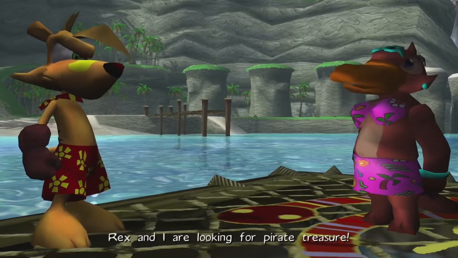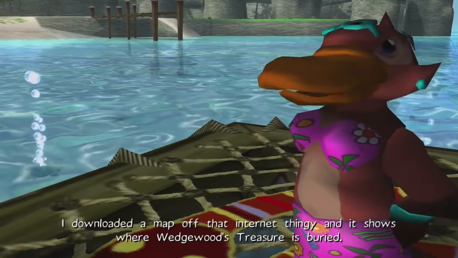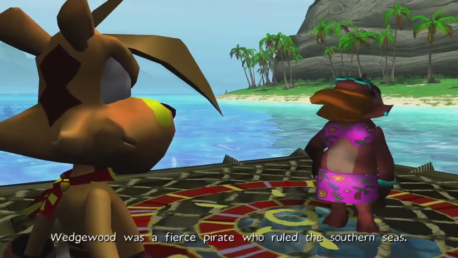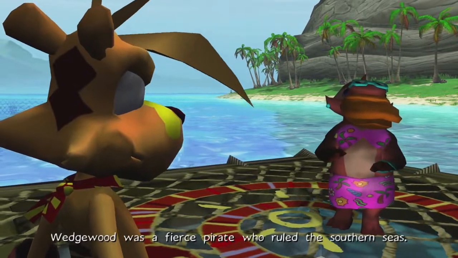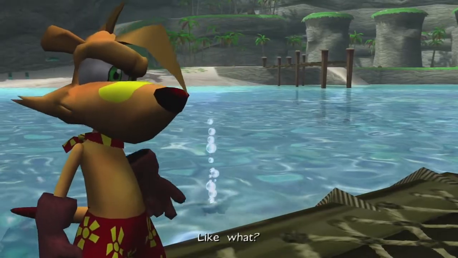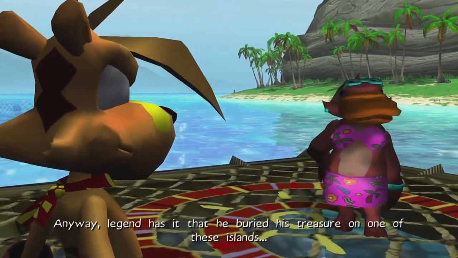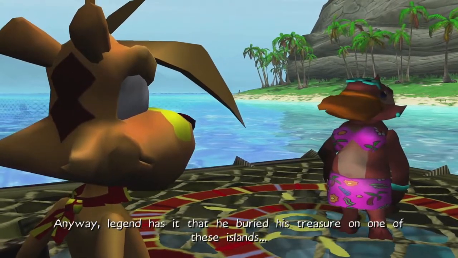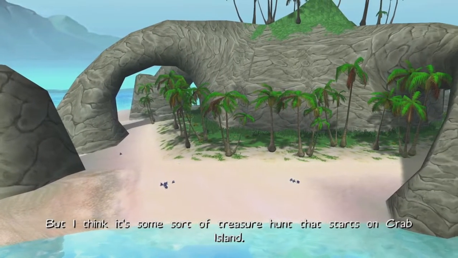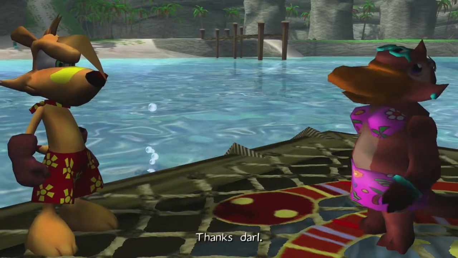G'day, Ty. Rex and I are looking for pirate treasure. Pirate treasure? Sweet. I downloaded a map off that internet thingy, and it shows where Wedgwood's treasure is buried. Wedgwood's treasure? Wedgwood was a fierce pirate who ruled the southern seas. But he left pirating to try something even more cutthroat. Like what? Teaching. Anyway, legend has it that he buried his treasure on one of these islands. I couldn't decipher the entire map, but I think it's some sort of treasure hunt that starts on Crab Island. Could you take a look for me? Sure, no worries. Thanks, Darl.